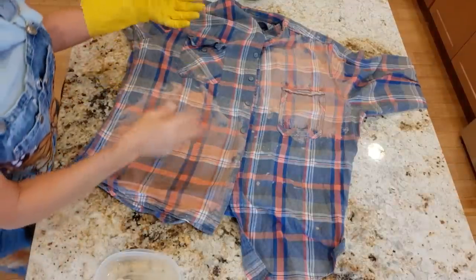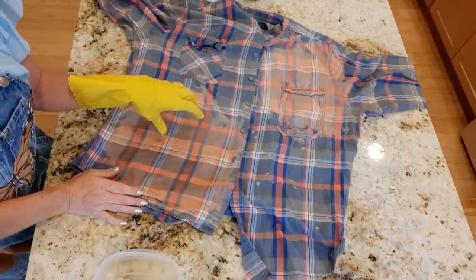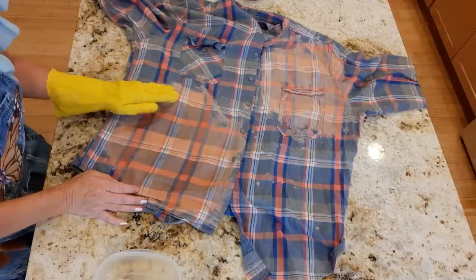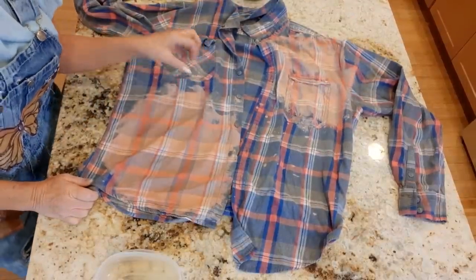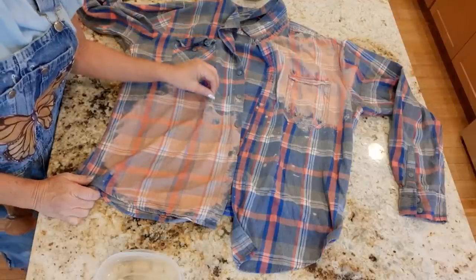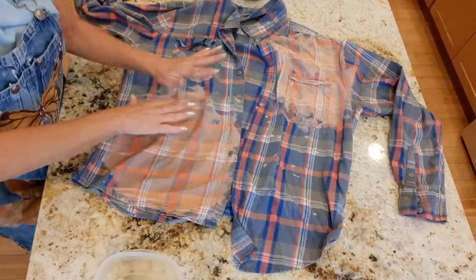It's only been a couple of minutes and it's already bleaching nicely — probably another four or five minutes until it gets the lightness I want. Some fabrics take a lot longer but this one is going very fast. I'm liking how it looks, and by the time I get it to the sink it'll go a little bit lighter. I'm going to rinse it, wash it in the washer on a warm cycle with soapy water, tumble dry, and then finish up.